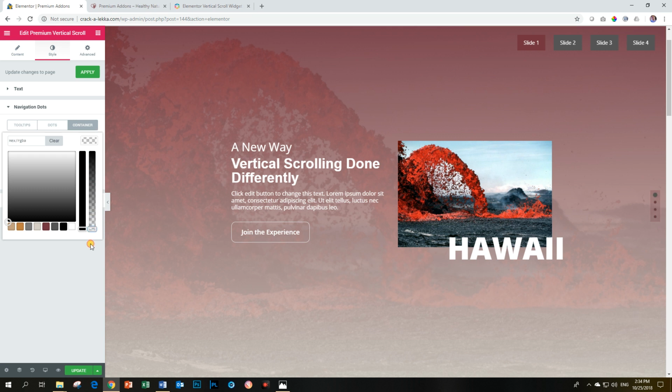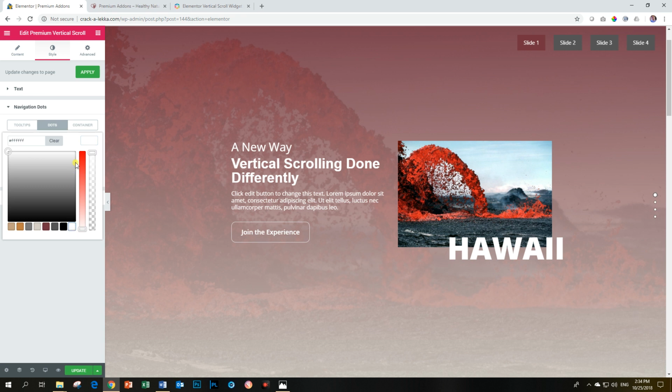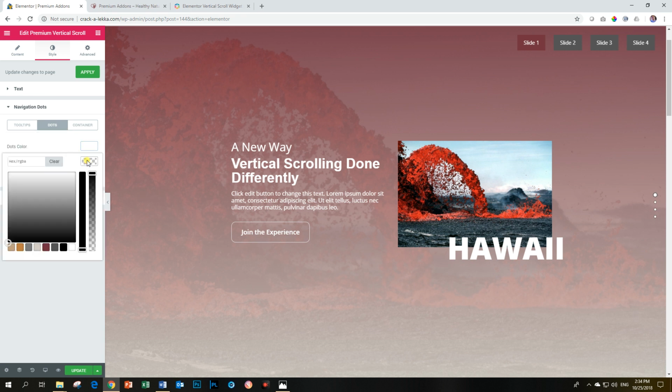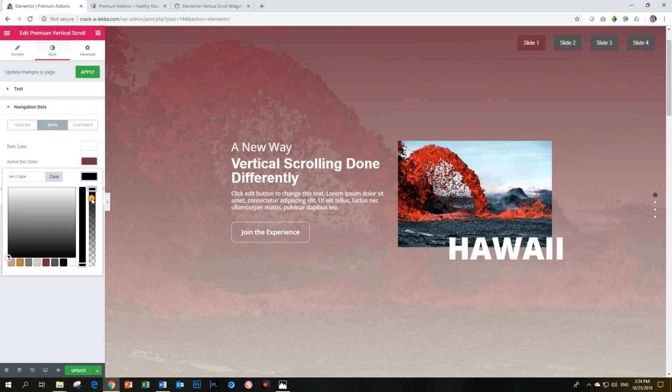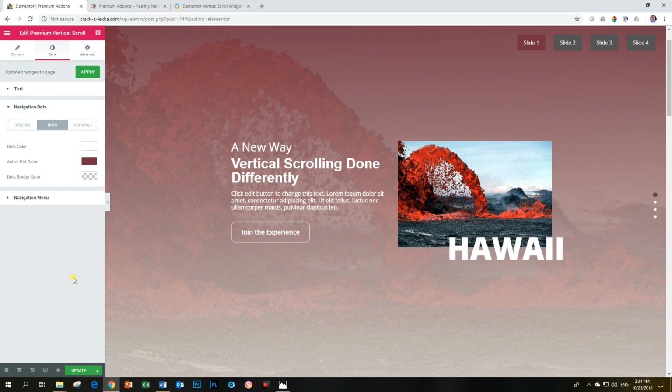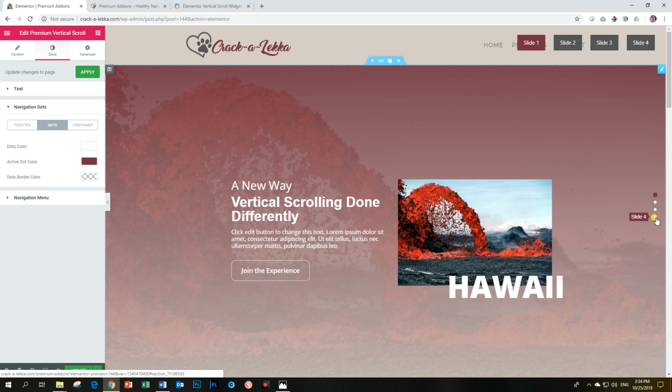I'm going to reduce that. We only see the dots. I like that. So for the dots, you can change the color. The dots color, I'm going to make it red. White. And then for the active dot color, this one. And then dots border color, I'm going to take that away. I don't want any border color for the dots. Right. So we've applied some very nice styling to that as well.